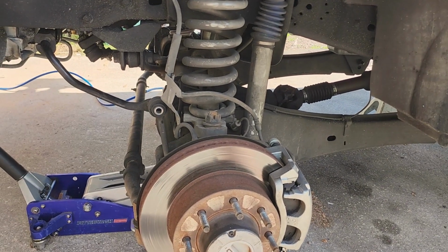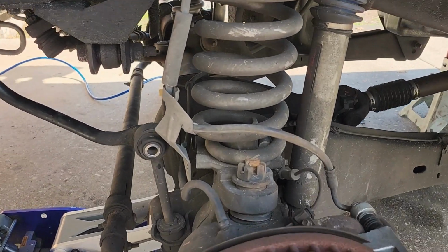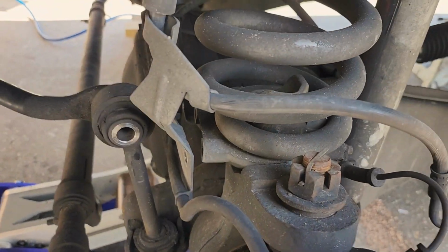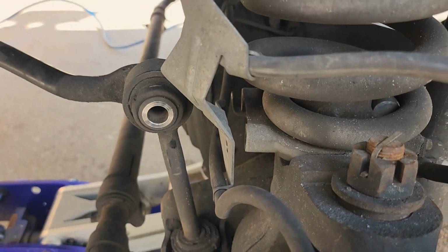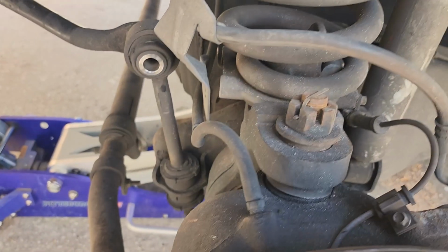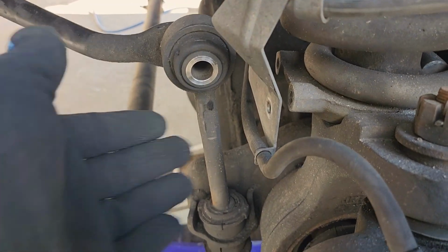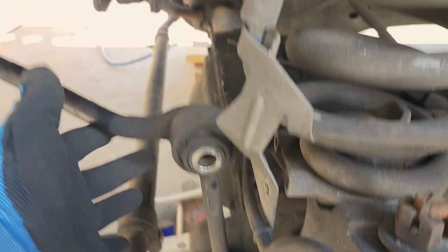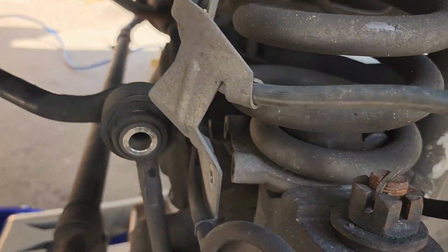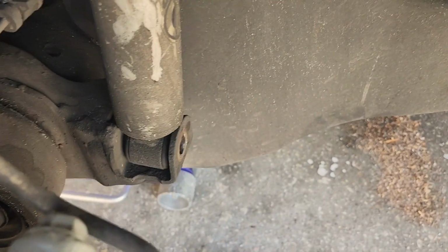Just a quick note to catch you up where I'm at here. Now wheels and tires are off. It's up on jack stands, and the parts that have to get loose to allow the axle to drop are the sway bar. So we got this bolt off. This is free. The lower shock mount, lower shock bolt.